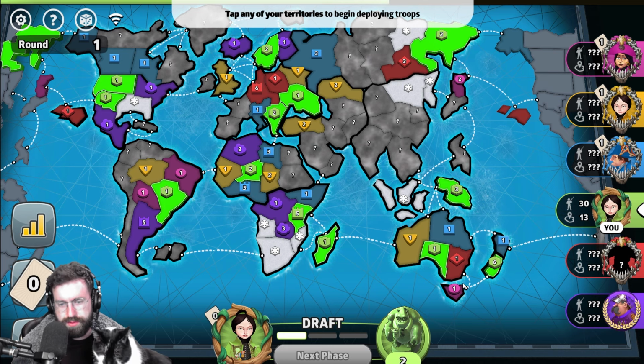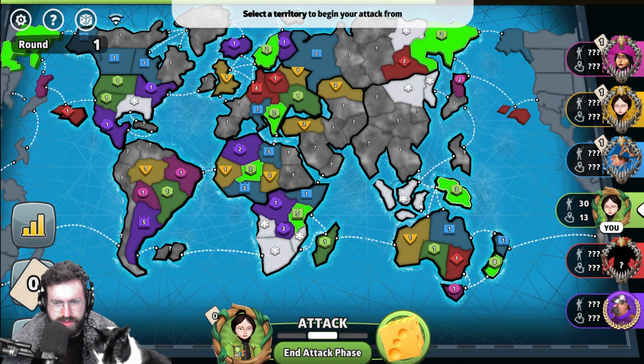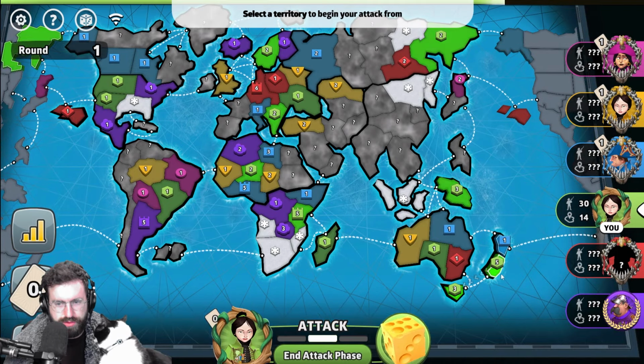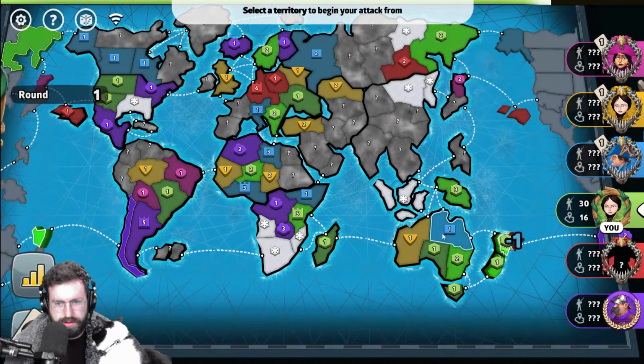A 7 cap. Yeah, let's see what we can do here. Because this 3 will come in. Let's see if I can go down with a 3. A little bit greedy here.